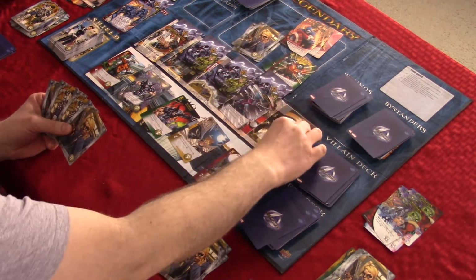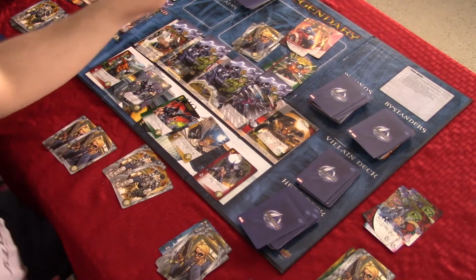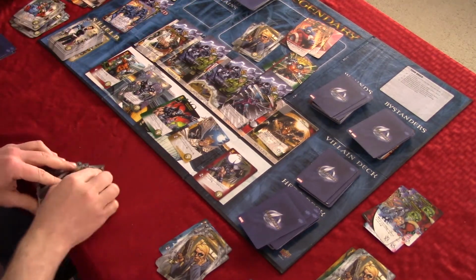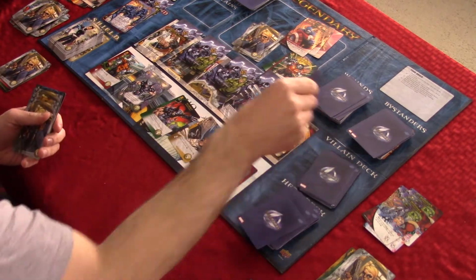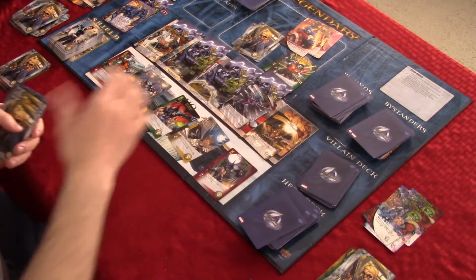War comes out, which has an attack of 8. Can't attack anything. Can only just pick up a sidekick to put in my discard pile. Over to player 2. Player 2 draws a bystander. This is going to go underneath War.